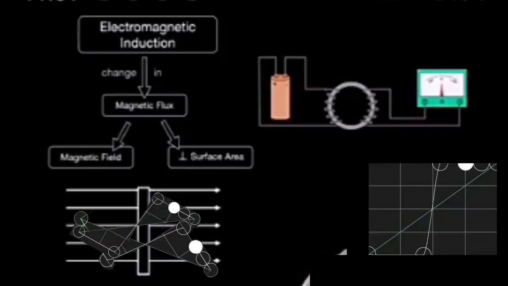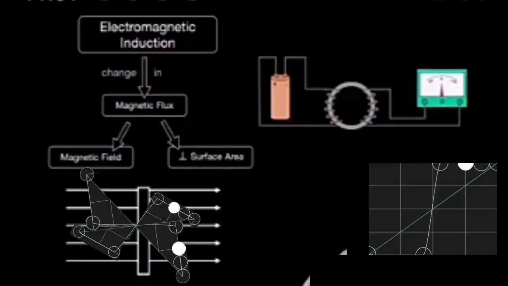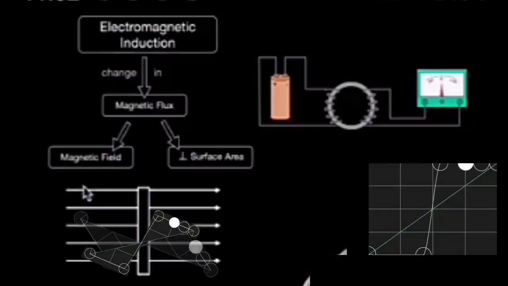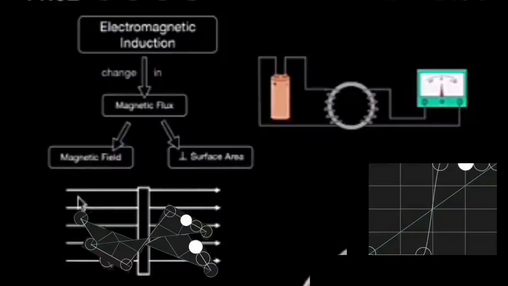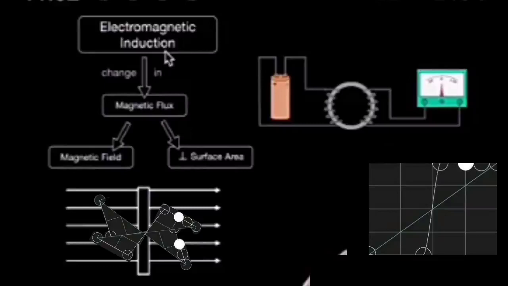And so imagine that this right down here is a wire loop, and so we've got a little bit of a wire, and then we've got a magnetic field. And so if we ever have change in that magnetic flux, then we're going to have electromagnetic induction occurring. And so what happened right when he closed that circuit? Well, the magnetic field before he closed the circuit was zero, but then he added this magnetic field. So was there change in magnetic flux? Yes. And so was there electromagnetic induction? Yes. So it created current.